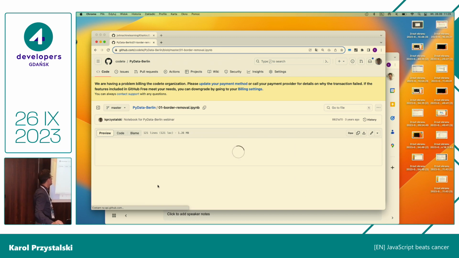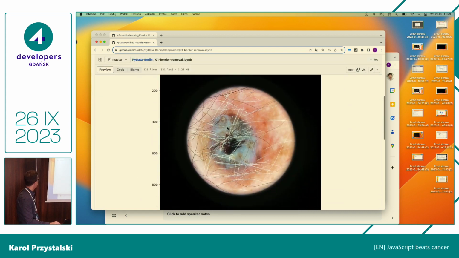So first of all, what we need to do is to work on the border removal, right? Oh, is it cancer or not? Obviously it is, right? Because blue. Blue, if it's not by a pencil or pen or whatever, then it means cancer, okay? Yes. I hope you learned something today.